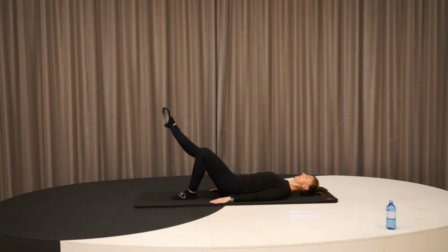A couple more in this direction. T-zone nice and tight. Last one, and then we'll reverse the direction. Take the leg out, down, and up. Exhale to circle around. Inhale back to vertical. Check your turn out. You really want to be using the inner thigh. Let's do three more in this direction.